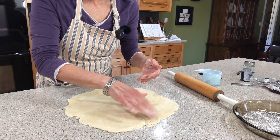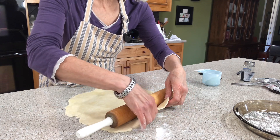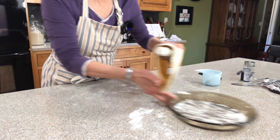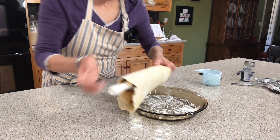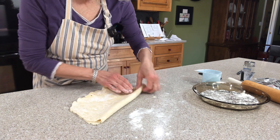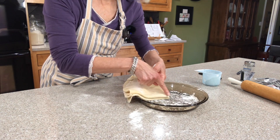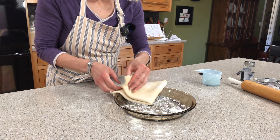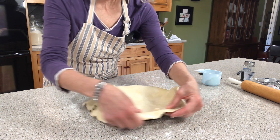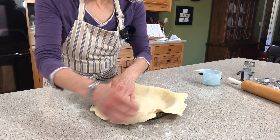There are two ways I consider to be the easiest to transport the crust onto a pie pan. One is to help it over your rolling pin like this and then transfer it onto your pie pan and unroll it across. But the other way is the way I normally do it — just fold it in quarters, put that center point right there in the center of your pan, and unfold it. Make sure you grab as many sides as you need, unfold it, and if it starts cracking, don't panic. Just make sure you get it well seated down into your dish.